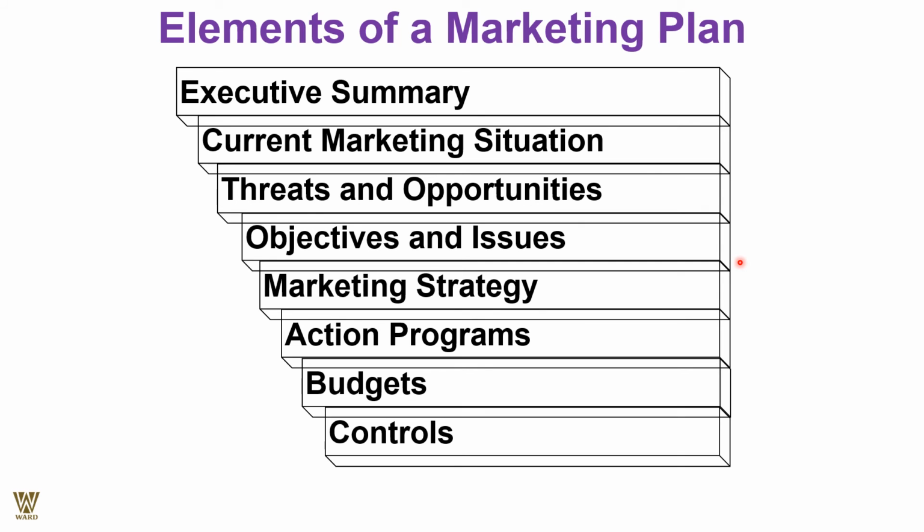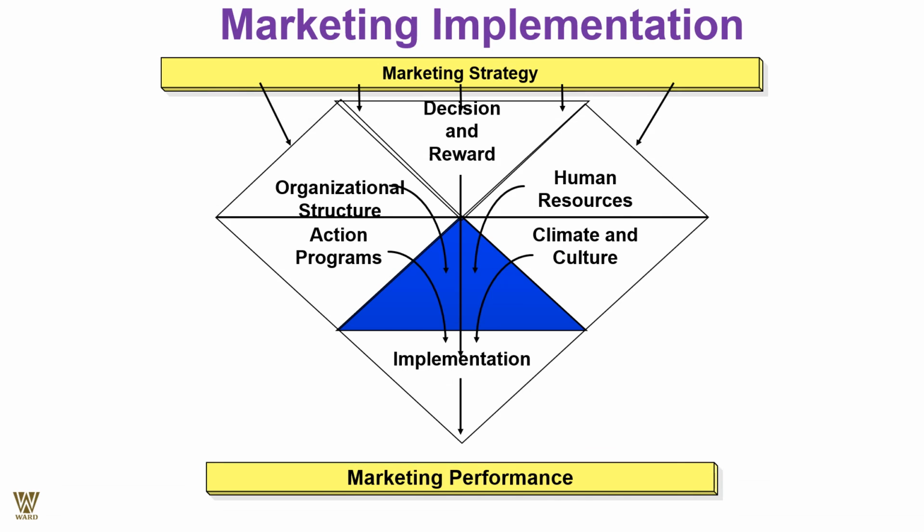Then we start with the marketing strategies, and once we have frozen and shortlisted the marketing strategy, we go into the action program, or should I say the execution of the plan thereby. This needs to be taken care of with the controls and the budget all together. Yes, the implementation of the marketing is all about strategy. It's all about implementation. Now, how do we go for marketing strategy?